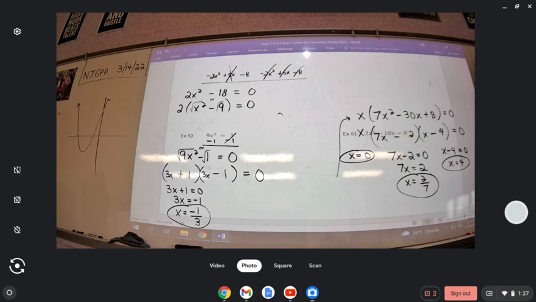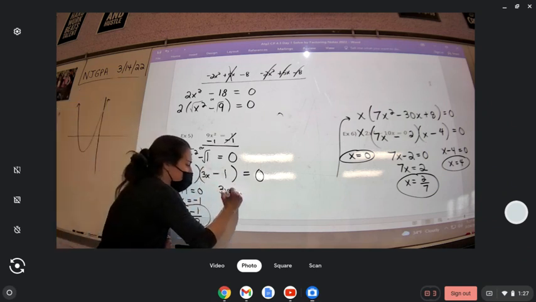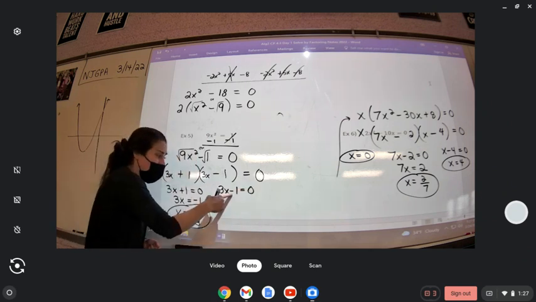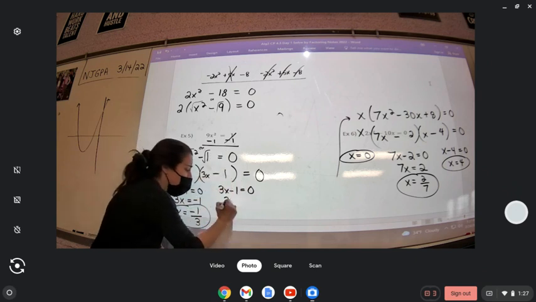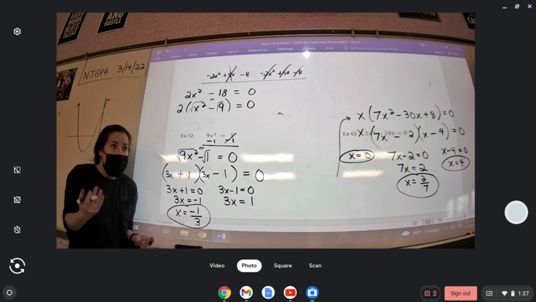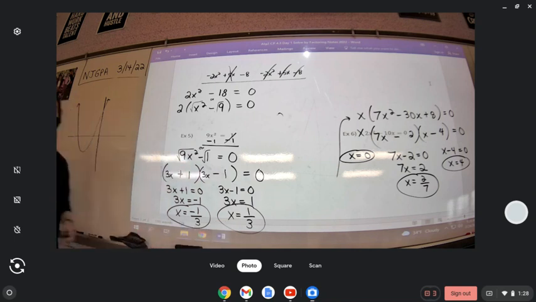All right, but maybe it's the other factor. So set the other factor equal to 0. What's it going to take for 3x minus 1 to become our 0? Well, now you're going to do what with the negative 1? Now you're going to add it, so 0 plus 1 will be positive 1. And then what's the last thing you have to do to get x by itself? Divide by 3, and x will be 1 divided by 3. Does not divide, does not reduce. So now your 2 answers are negative 1/3 and positive 1/3.